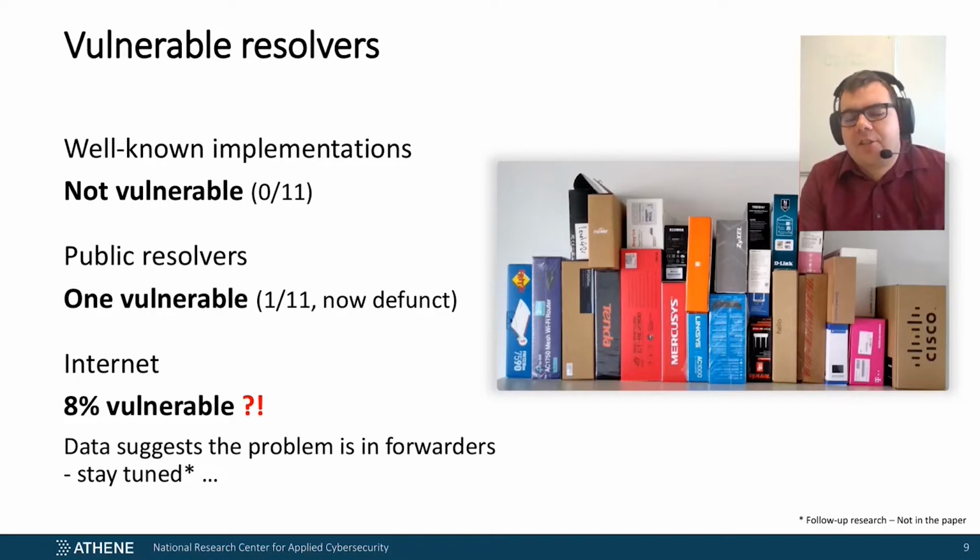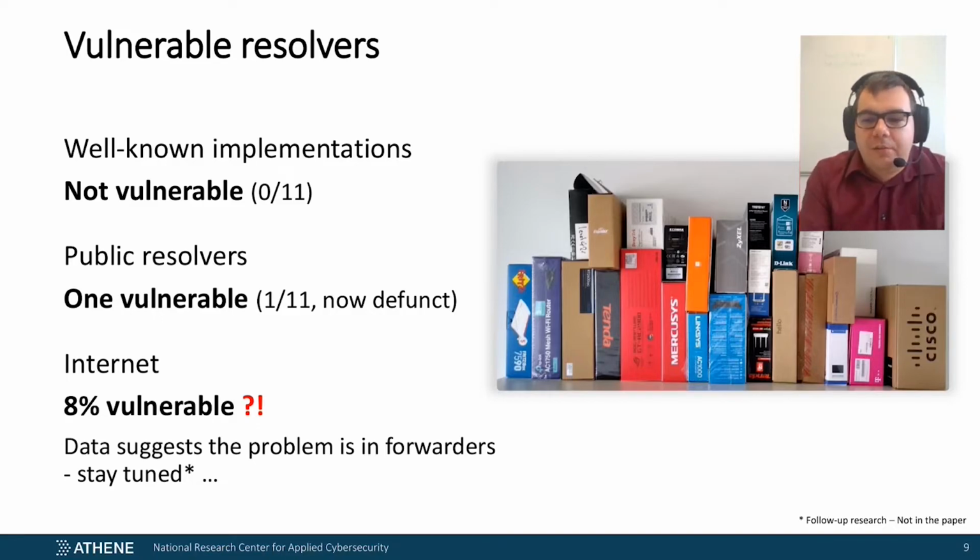And there we found that actually 8% of the devices we tested were vulnerable. This is really not expected if you only consider the well-known implementations, which shows that there are lots of devices which aren't sticking to the standard and which you wouldn't consider if you're just looking at the big implementations everyone knows about. And those implementations aren't open source either, so it's really complicated to find out about them.